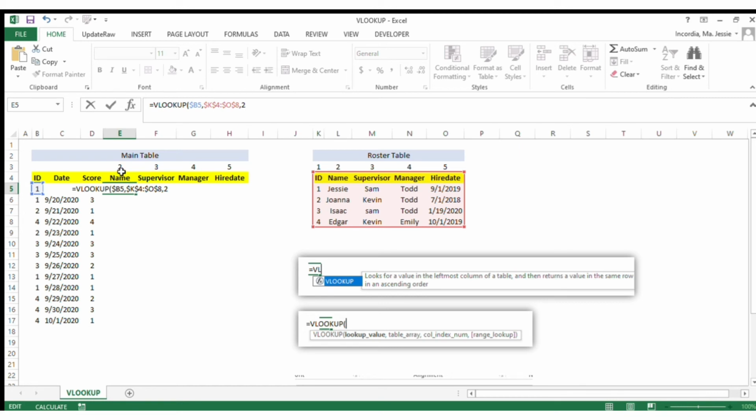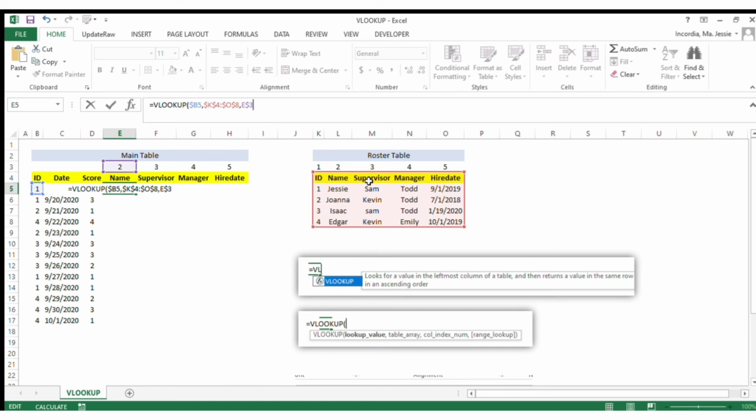So instead of typing number 2, we can refer to a cell, in this example E3, that has our desired index value, then lock the row part of it by placing a dollar sign before the number, because later when we drag or copy the formula, we only want the column to move and not the row.